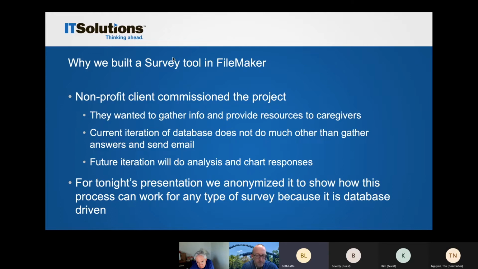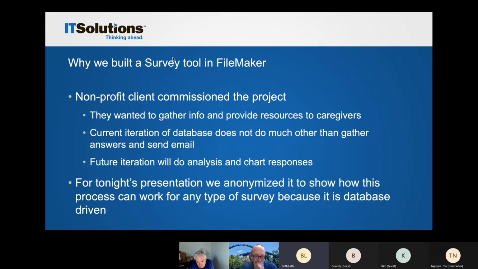I'm not going to tell you who they are or anything else more than that, but we built the tool for them because they wanted to gather resources to help caregivers to take care of themselves, kind of fill out a self-assessment survey and then get an email with what they answered and what their results might mean and some resources and so on.